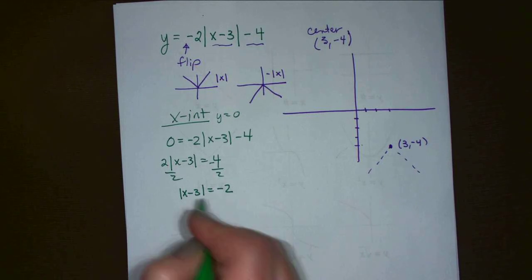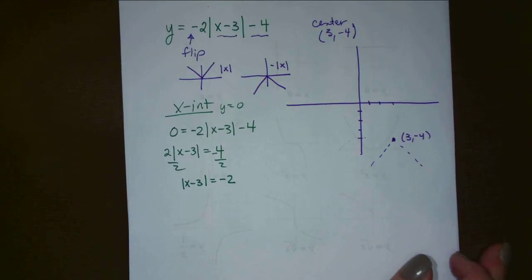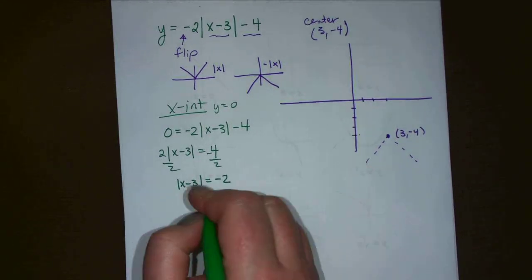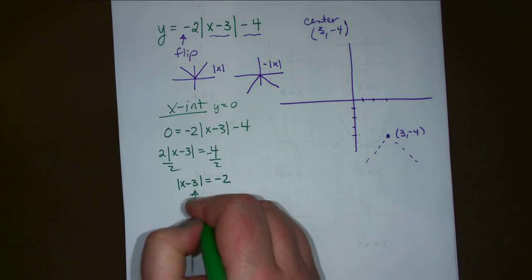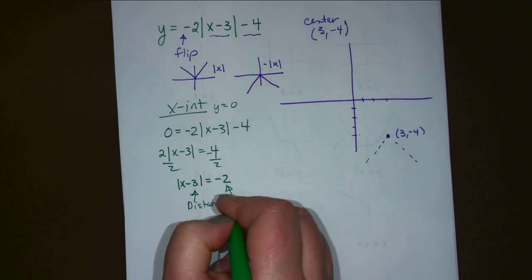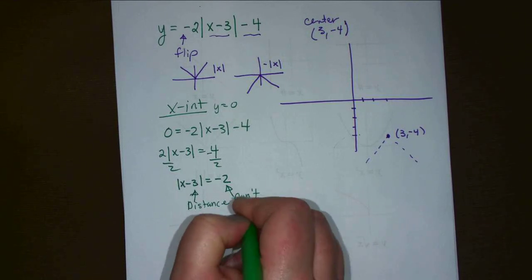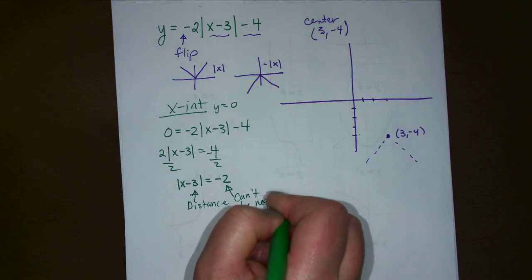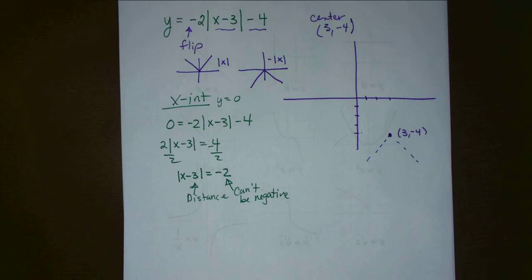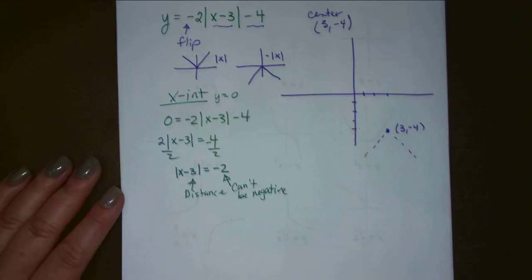Now, what does this mean? This was one you had to catch. There was no rule. You could do it wrong and do case 1, case 2, but an absolute value is a distance. And can a distance be negative? Can't be negative. You just have to get used to seeing that. If you see absolute value equals a negative number, that doesn't exist. You stop. Just like if you see a negative under the square root, you know enough to stop. You don't keep going. You just say you can't have a negative under the square root. This is the same thing. When you see an absolute value equals negative, you say can't happen. You don't solve it by accident. Okay? So that can't be negative.